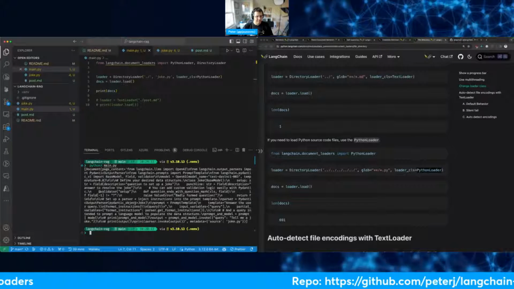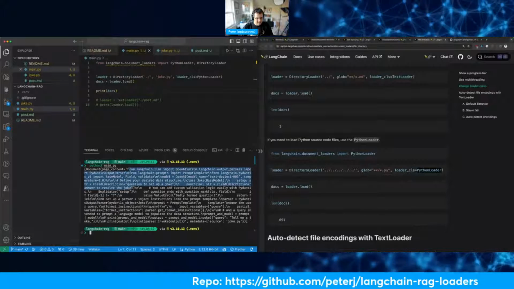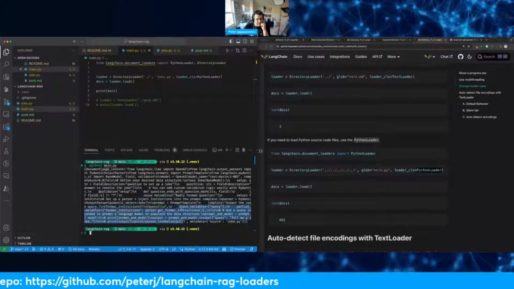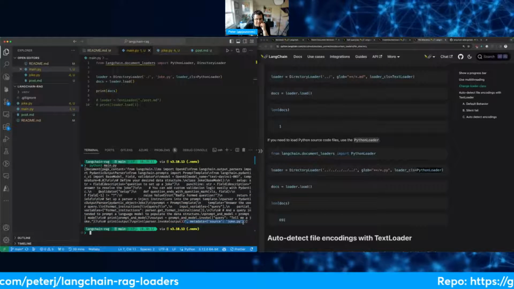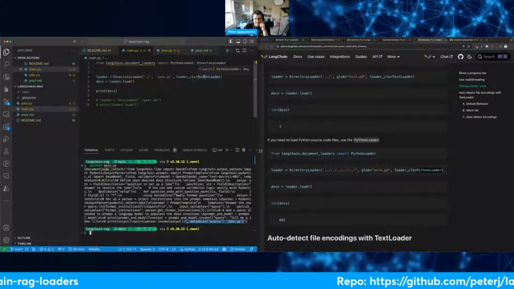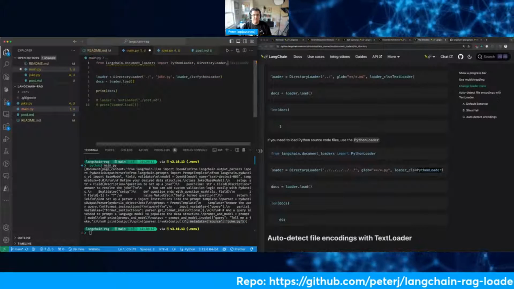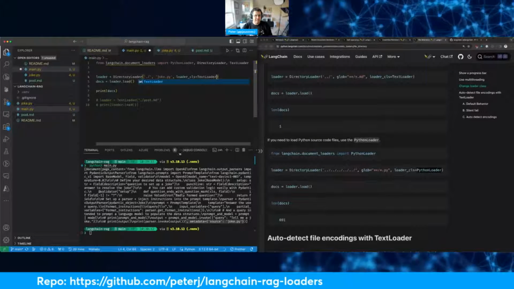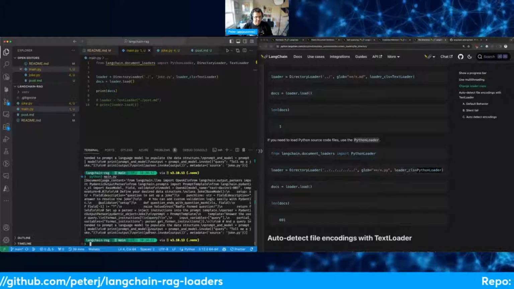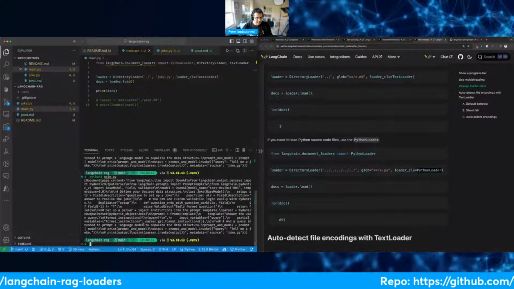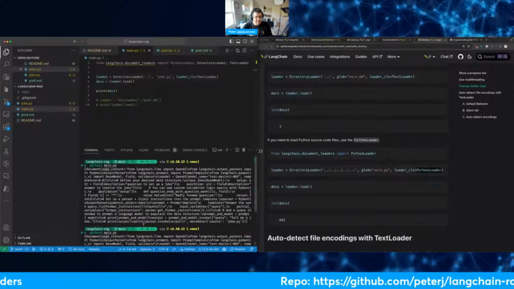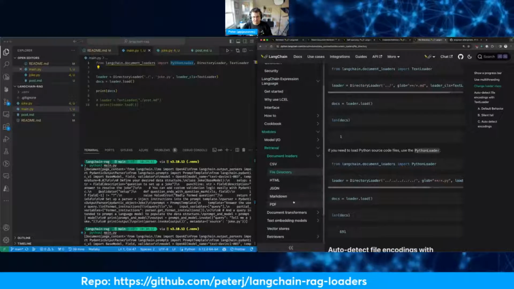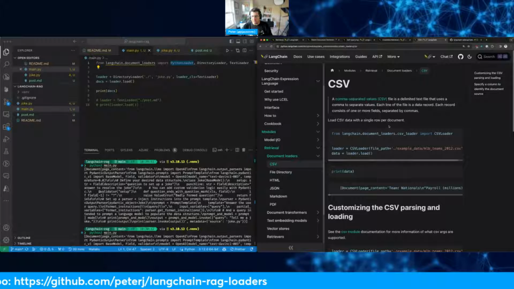Python main, page content. Interesting. I was expecting it maybe to have some more metadata, but it doesn't. So how is this different from text loader? I guess I probably don't even have to use it. I don't see it being any different. Looks exactly the same. But I could probably use the Python loader directly.